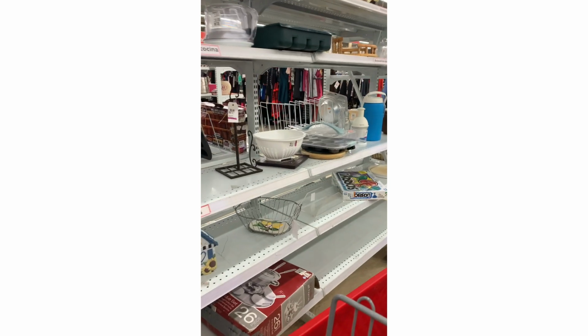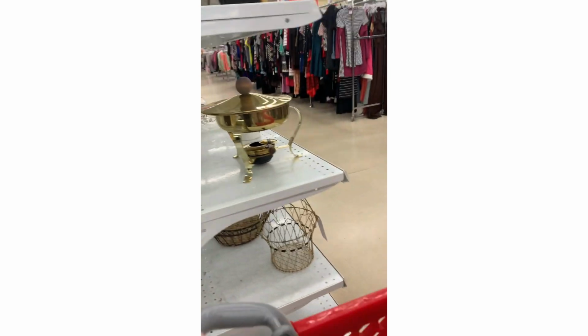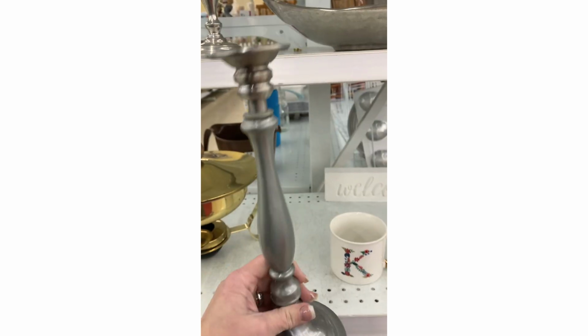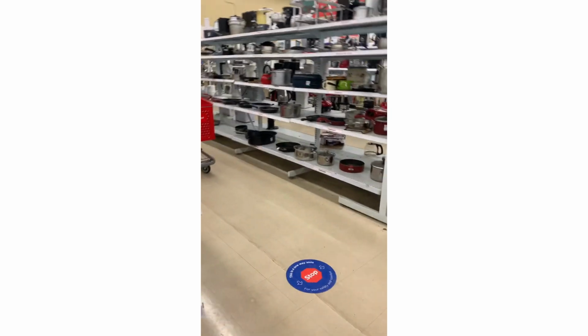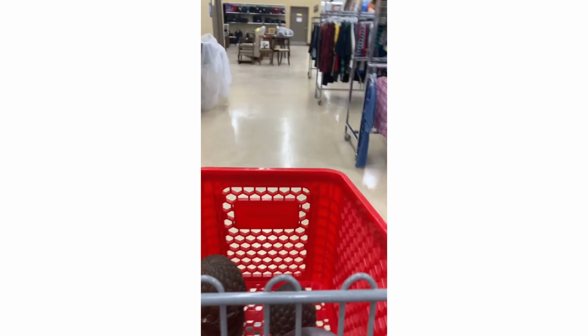I'm being a lot more particular nowadays as to what I grab. I used to just fill up my cart and say I'll get to this project this day, but now it's to the point where I just don't have any place to store stuff, and my booth is still pretty full. These I liked, and they were very pretty, but they were really lightweight, like they weren't a really good quality. I love how they just stuck everything that's pink over there, like a hairdryer. Anything so it looked Valentine's-y.